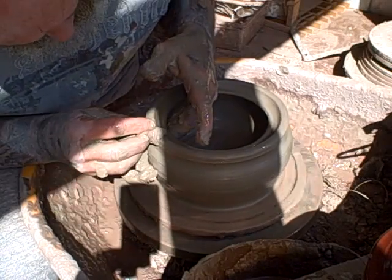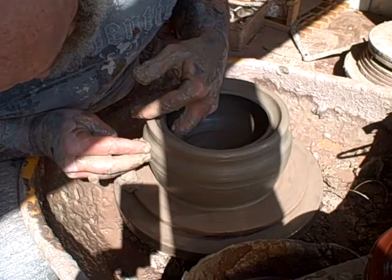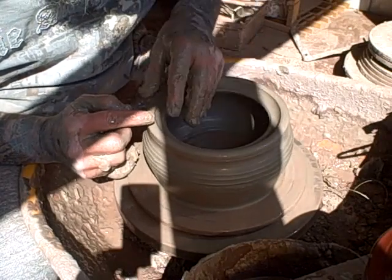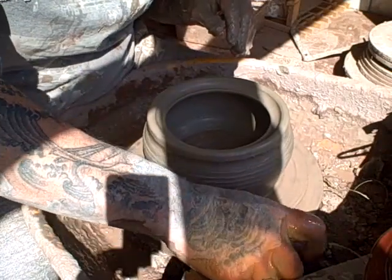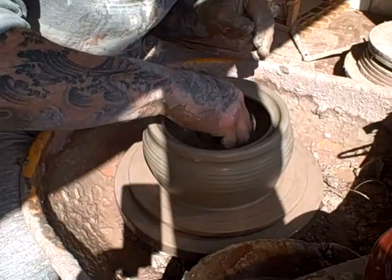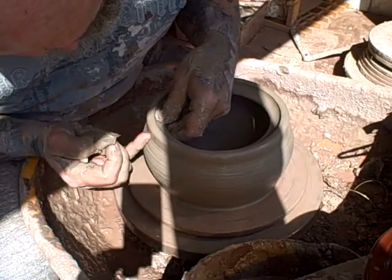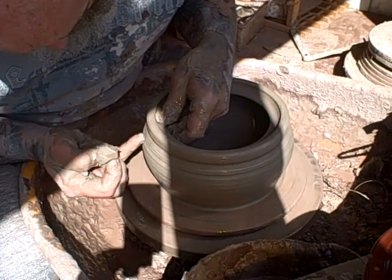I'm just going to round that out a bit. I'm not putting a sharp corner in the gallery — I'm rounding it off so that the lid will sit nicely in the rim. Best not to have too many sharp edges here because it's going to be washed a lot. If you have thin rims, they tend to break. Then I'll add the decoration lines, which also help me line up where I put the lugs on to pick it out.